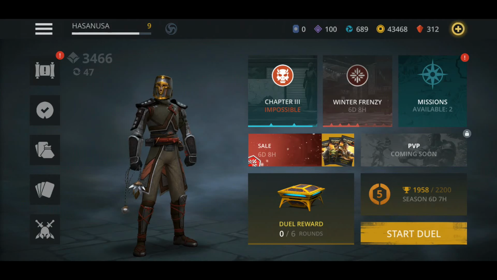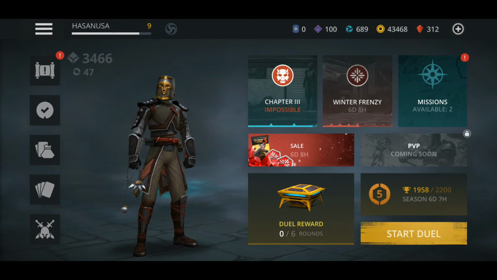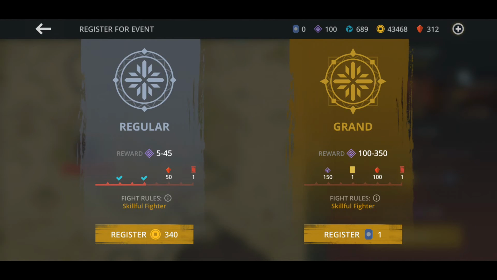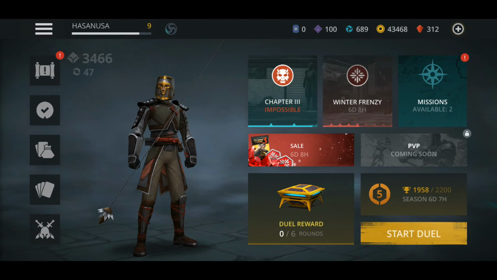Alright, and then also you can play the 12 match. So let's show you one of them. And also you can use the, oh, before I do that, I can do the winter frenzy. So here you can register for this and you can register for 340 coins, or you can use the blue ticket, that'll give you more prizes. You can do that. Let me just show you the duel.